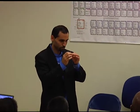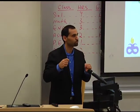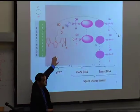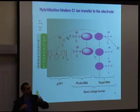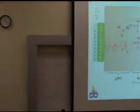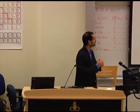But you can pass this around, and if you look at the tip, if you've got really strong eyes, you might be able to make out that tiny platinum disc, which is 25 microns in diameter, that's 25 divided by a million, 25 meters divided by a million gives you 25 micrometers. So this is one microelectrode. And this is acting as our electrochemical probe after we polymerize the pyro and then the TPT. These are conducting polymers. So when we apply a potential, we can get a nice film to deposit on that tiny platinum. Now that platinum is encased in glass. That's glass surrounding it.